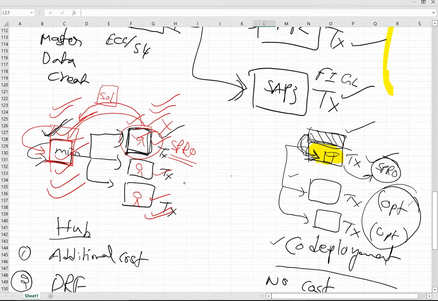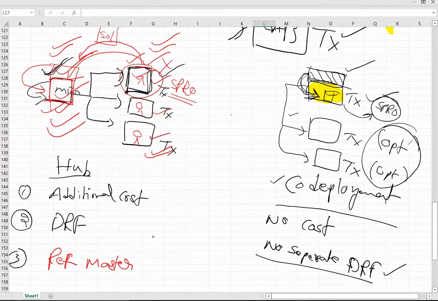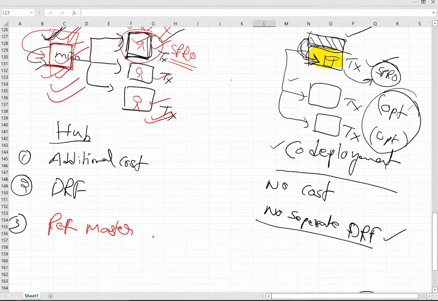But we need to agree upon a process saying which is my source system. Maybe I'll be doing the configuration in MDG and then repeat the same thing in the target systems. Ultimately, we need to ensure this reference master data is made available in both places, in your transactional systems and in your MDG system.